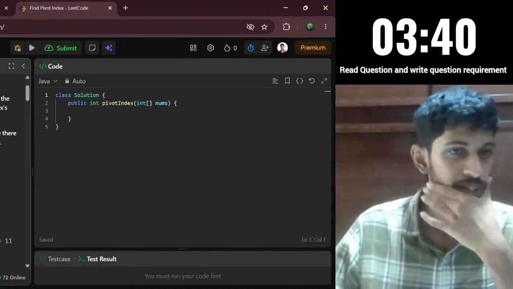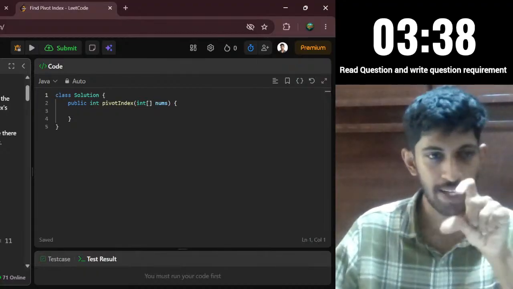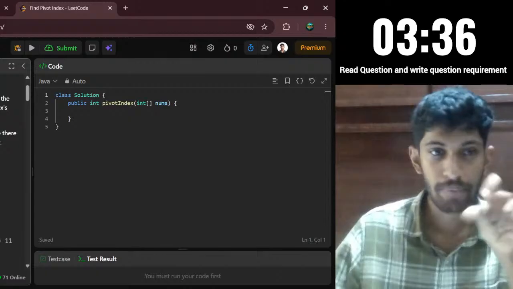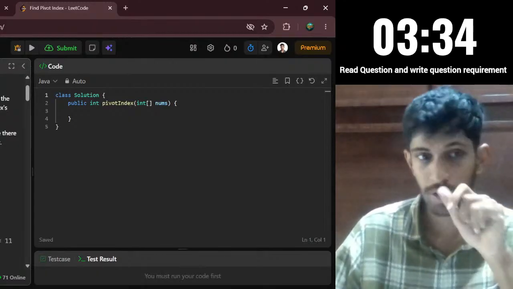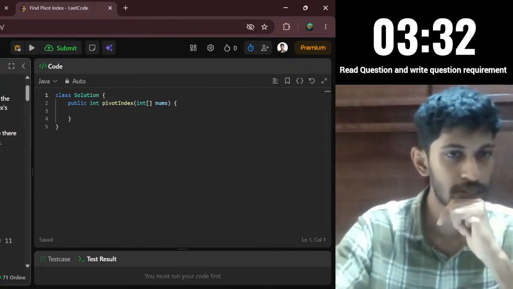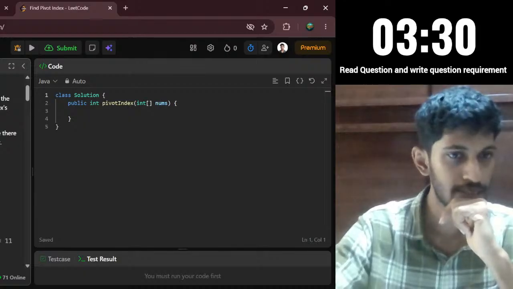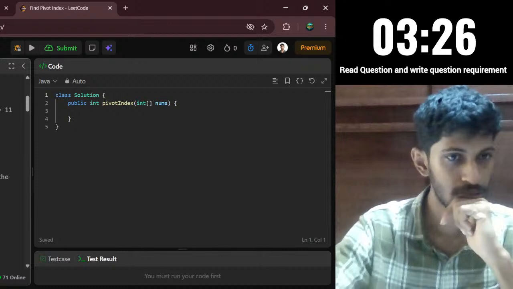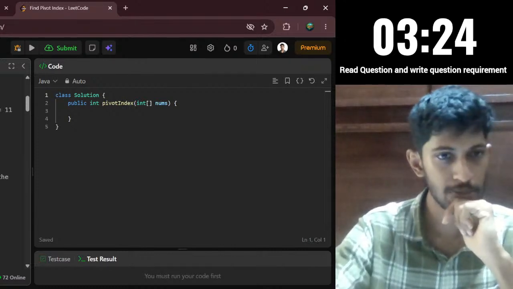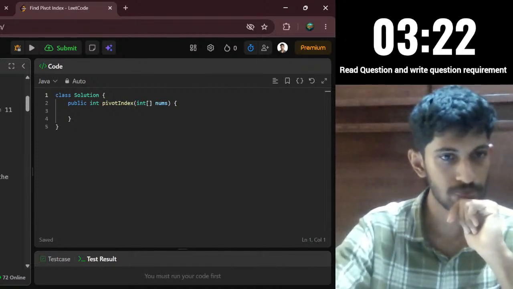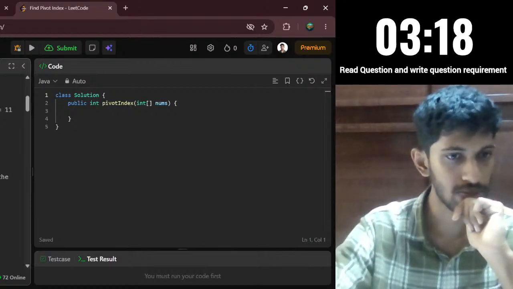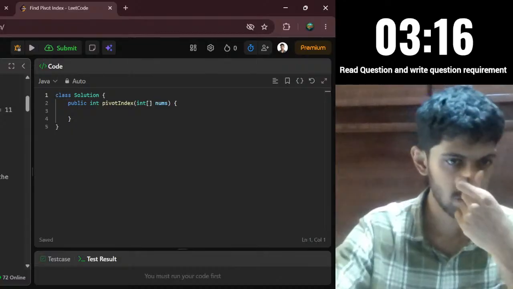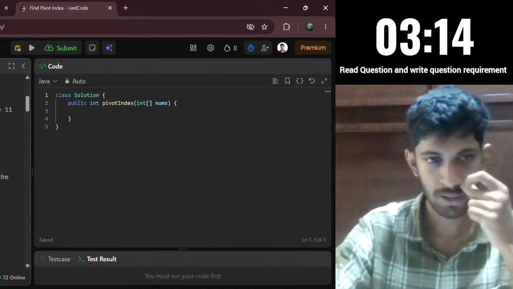Oh, so the element at the pivot index doesn't have to be calculated. They didn't even tell that. 7, 8, 9, 10, 11. So the pivot index would probably be 2, 0, 0. At the pivot index, the left sum is equal to 0, no elements to the left. Okay.